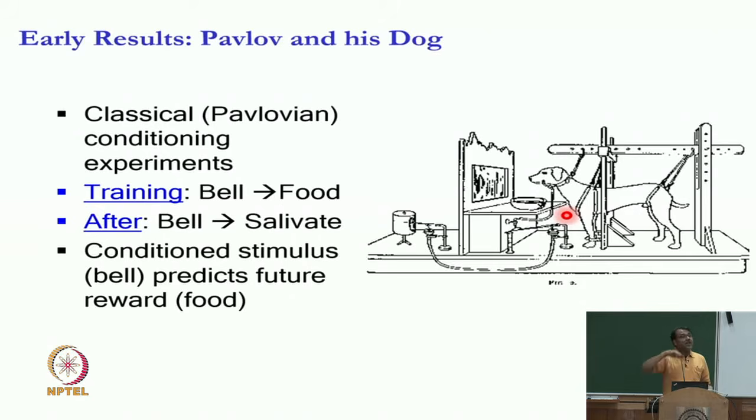So, I ring the bell, I give you food after 100 seconds. I ring the bell, I give you food after 100 seconds. I do this several times. Now, of course, when you see the food, you feel happy, that is the basic behavior that is known. Now, after this training, what is going to happen? When I ring the bell, when would I start feeling happy from and until what point? Guesses. It is a guess question.